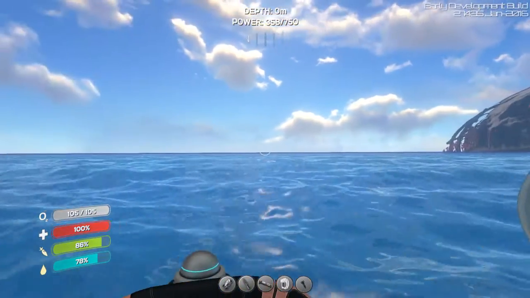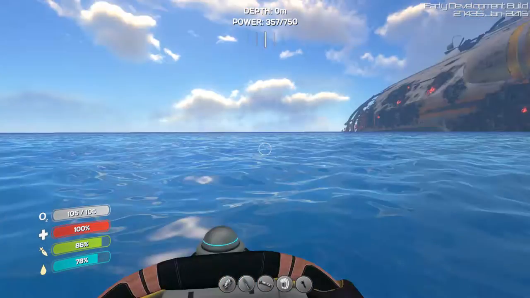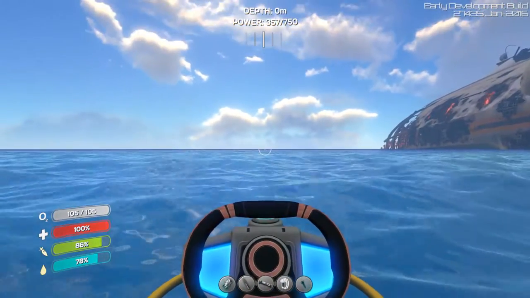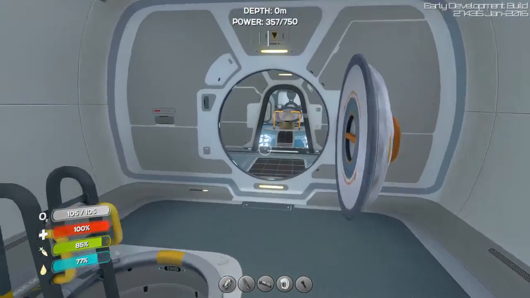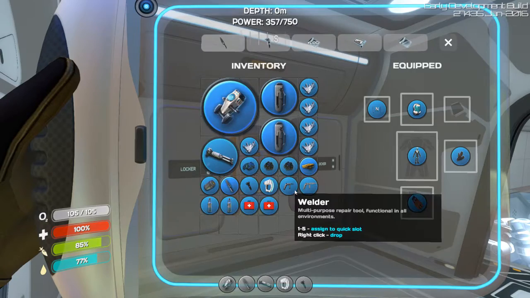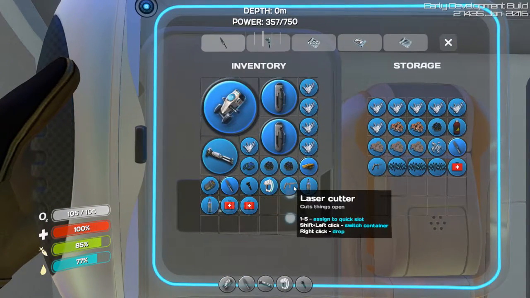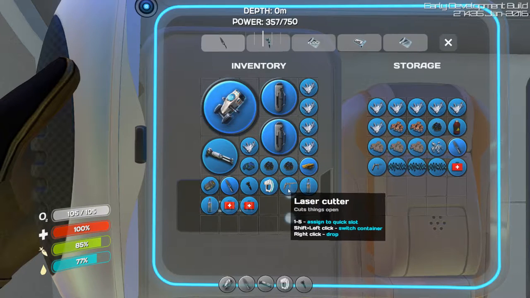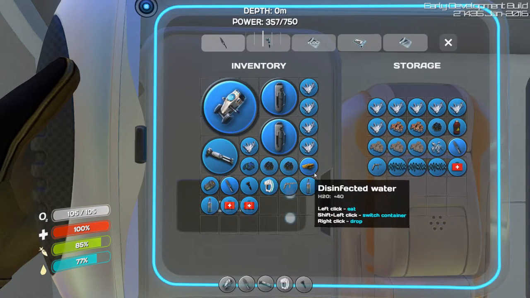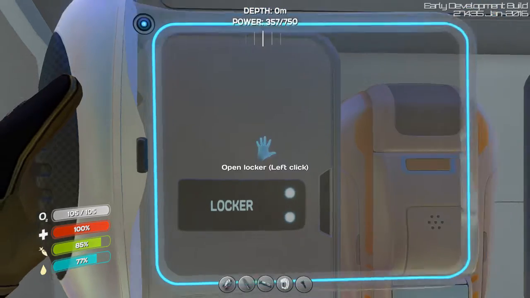Do I want to be on this? Do I want to keep draining power cells? Or should I just... You know what? Instead of taking this giant guy here, I think I'm going to... What do we got on us? I think I want to pop the welder in here, keep the laser cutter in case we find a crash dealio. And then we're just going to put the rest of this stuff away in the big guy for now.